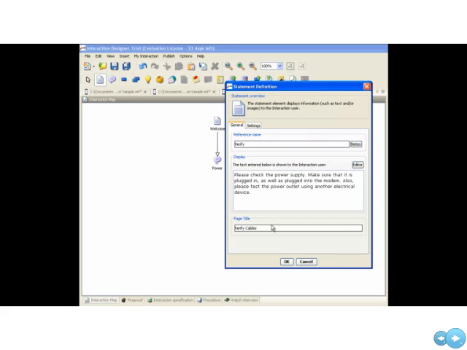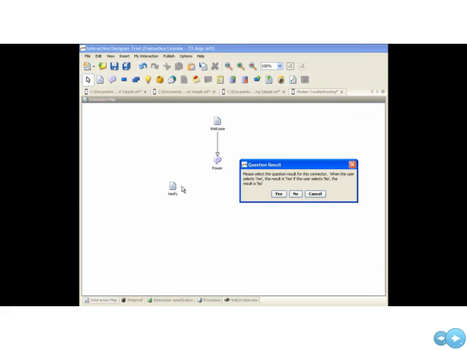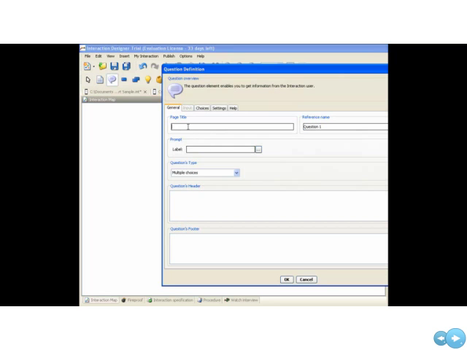So I type that, and now I give the page a title, and I'll press the OK button. After the OK, what do I need to do? That's right, I need to connect the nodes. So let me connect the nodes. But here, something interesting happens. The system recognizes that the originating node is the yes/no question, so I'm prompted to select whether this branch is the yes or the no branch. I selected the no branch, and you will see above the line that it says it's the no branch.